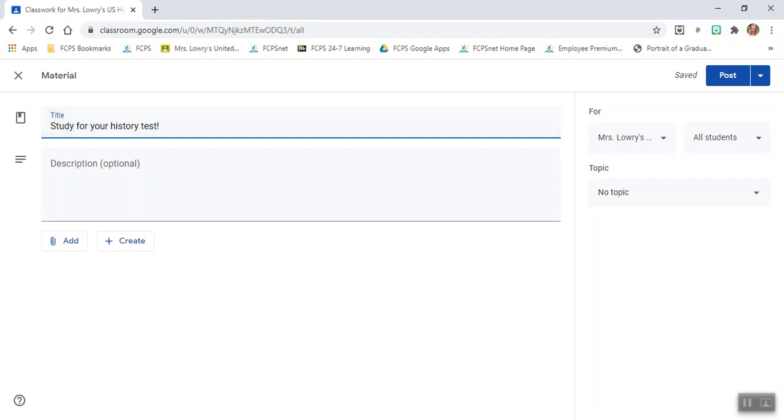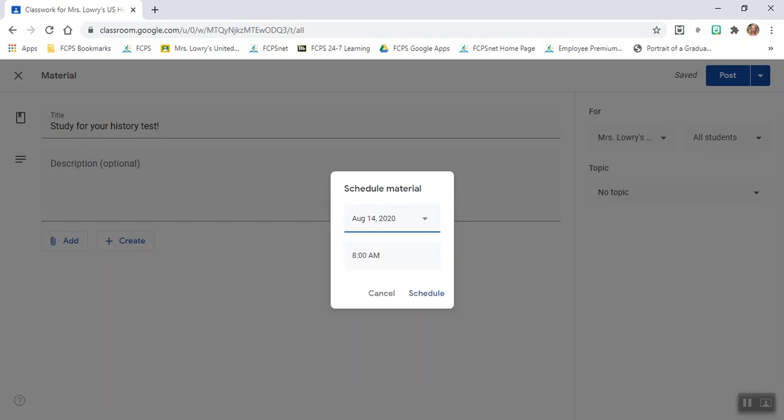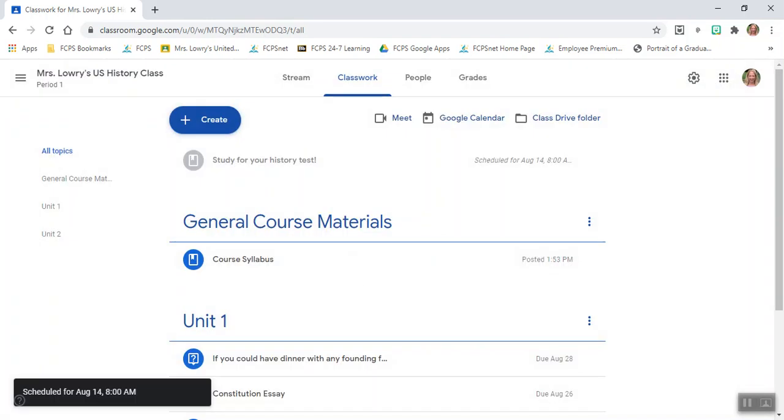Instead of posting it immediately, I can click the drop down arrow and select schedule. And I can decide that this announcement should not be posted until Friday at 8 a.m. and schedule that. And then here you can see at the very top of your classwork page that you have this material scheduled to go out August 14th at 8 a.m.